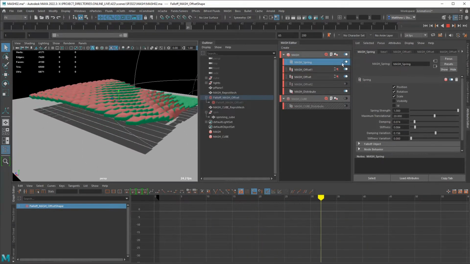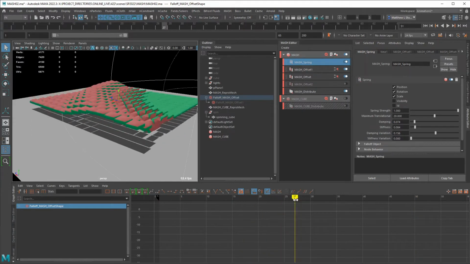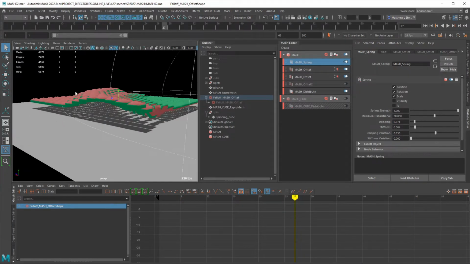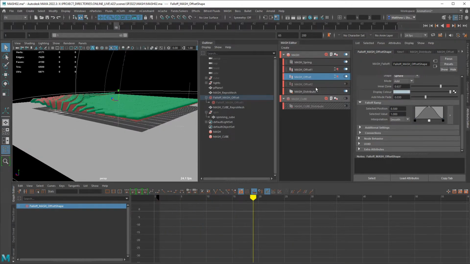And then as for the inner zone, outer zone, right around here, that little hump, that's going to be in here, and that's going to be really the inner zone and outer zone. So we can tighten that up just a little bit more by increasing the inner zone.